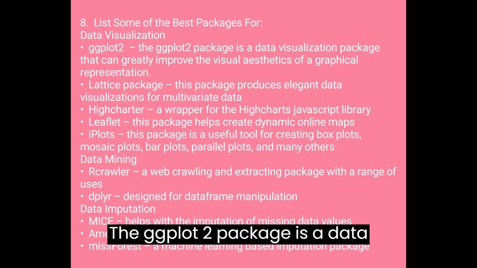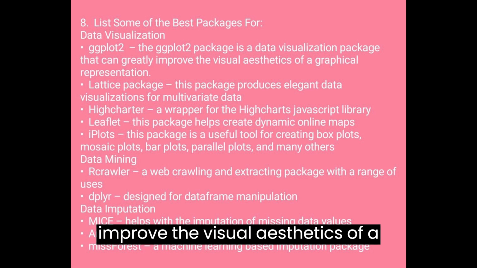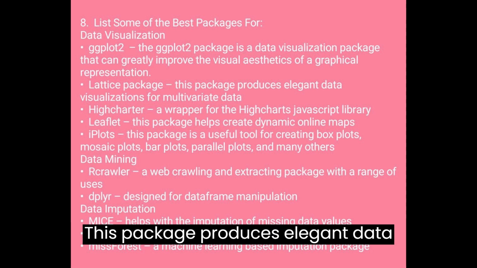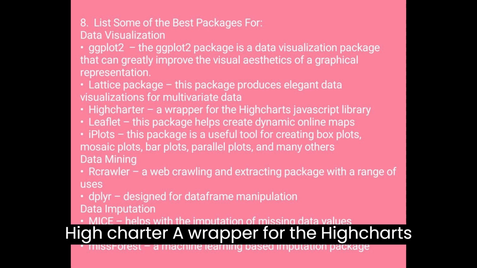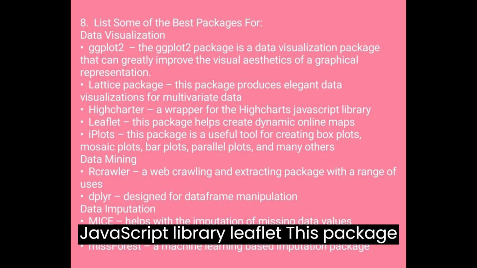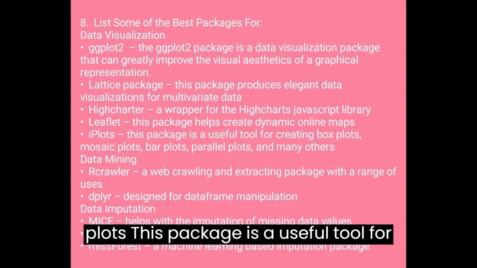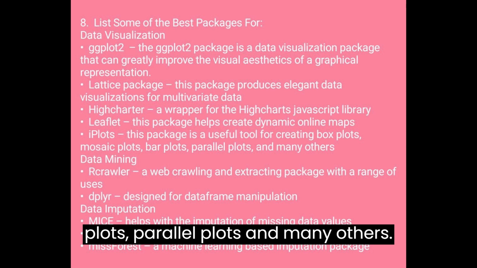8. List some of the best packages for data visualization. ggplot2. The ggplot2 package is a data visualization package that can greatly improve the visual aesthetics of a graphical representation. Lattice package. This package produces elegant data visualizations for multivariate data. Highcharter, a wrapper for the Highcharts JavaScript library. Leaflet. This package helps create dynamic online maps. iPlots. This package is a useful tool for creating box plots, mosaic plots, bar plots, parallel plots, and many others.